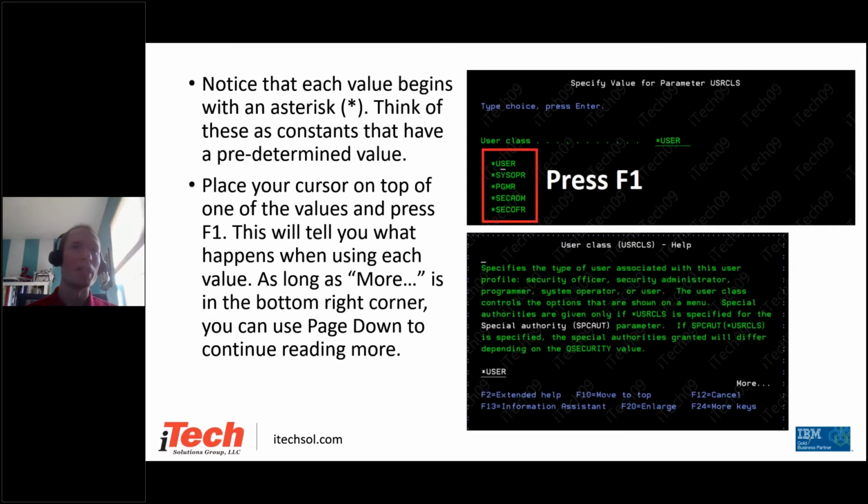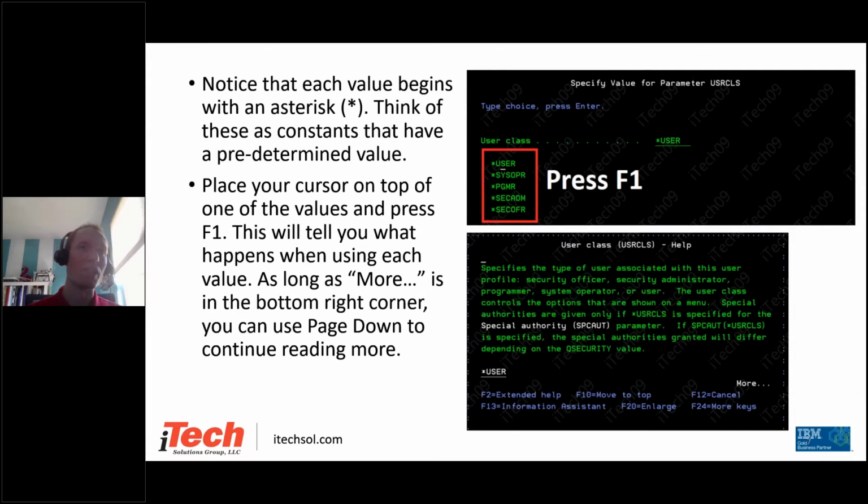If you put your cursor on any of these values and press F1, IBM i will give you more information. If you're on a graphical interface, you might hover over it and get a tooltip. With this, it gives you the help text. A lot of times at the top of the screen you have the option of help. Well, on IBM i, most of these CL commands have menus built into them to give you more information about how to use the command.